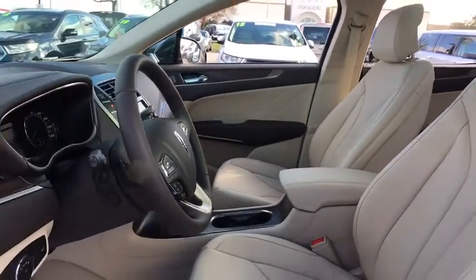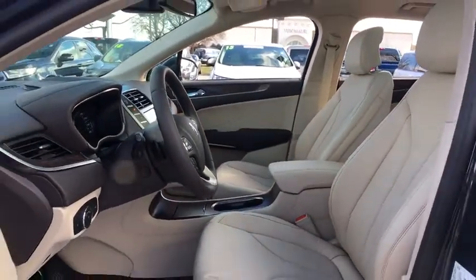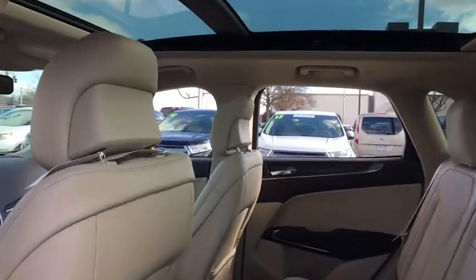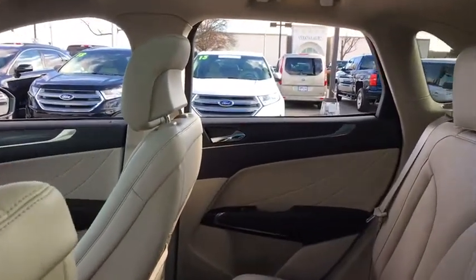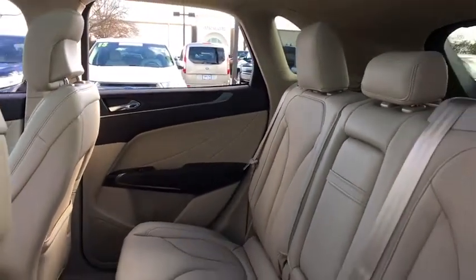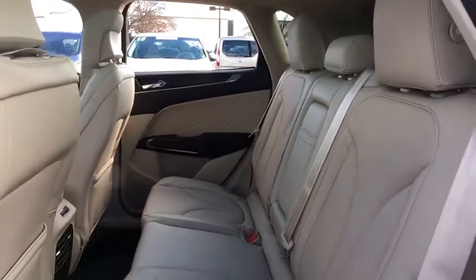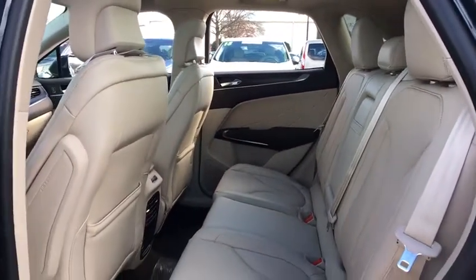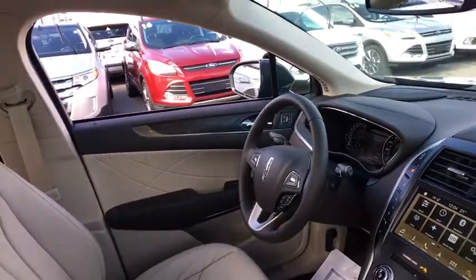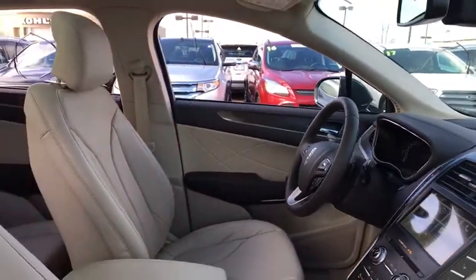Here are some of this vehicle's great options: traction control, power liftgate, power passenger seat, navigation system, dual airbags, power steering, four-wheel disc brakes, universal garage door opener, heated front seats, CD player, rear window defroster, fog lights, electronic stability control, trip computer, heated steering wheel, compass, security system, power windows, brake assist.